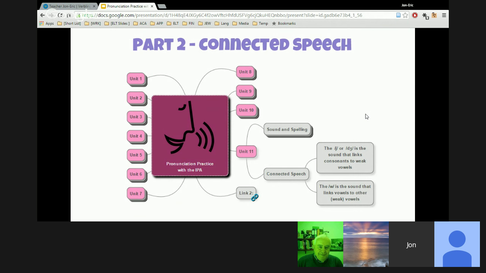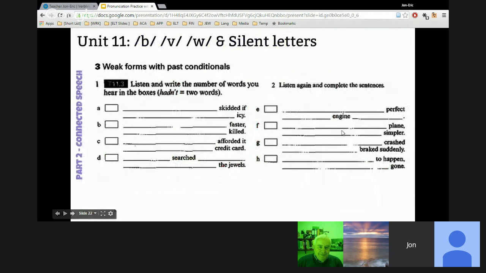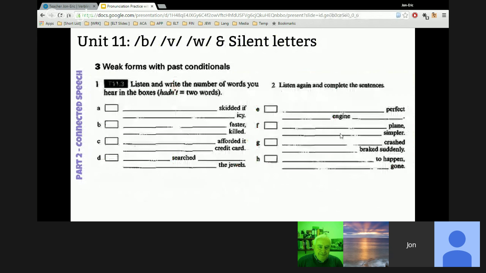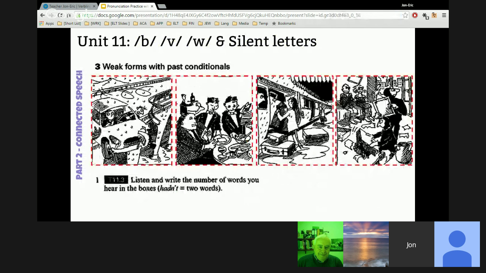Below that, you have the W sound. When you've got two vowels that are together, we often have to separate them with this W sound. So that's what we're going to be learning and practicing. I'm going to move the presentation ahead to the very last thing we did, where you had to use those sounds to tell a little story. We'll do a quick review of these two slides, then we'll go on to something new with the W sound. Okay, so that's just a quick overview of where we were.